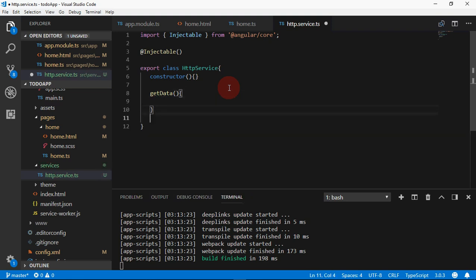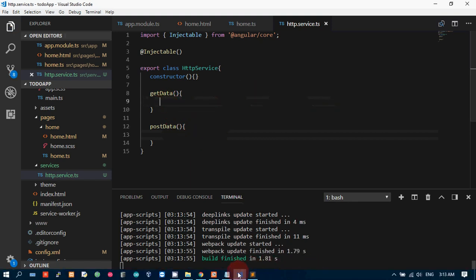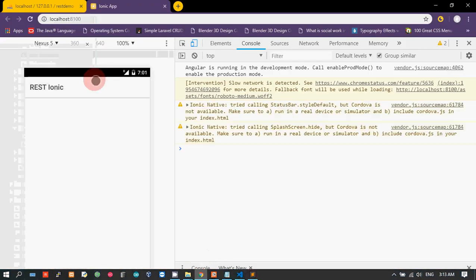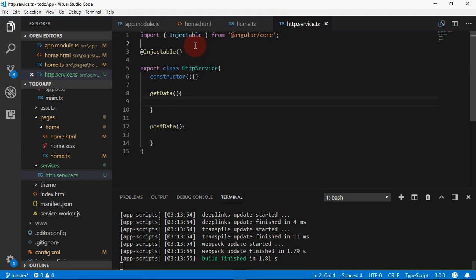We need get data, and then we also have post data. So, passing data to or from the server, or going to the server database. Now, again, to access this database here that we have, we need to use a service.